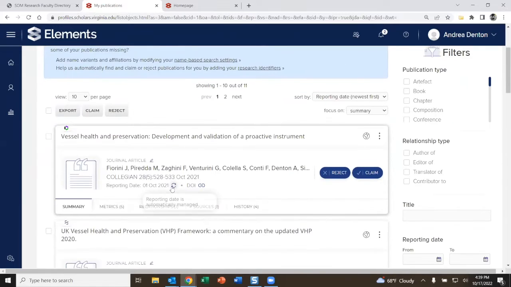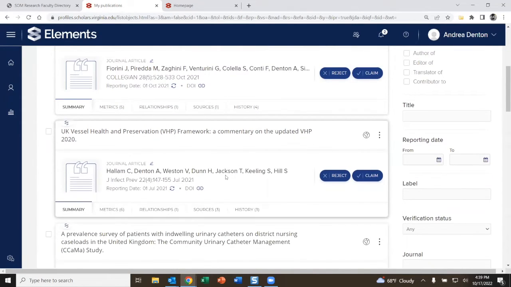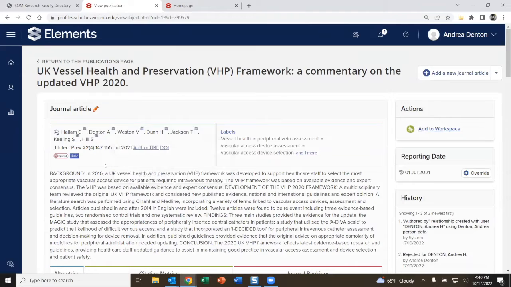If you're the faculty member, it's probably easy to review these quickly and know whether they're yours or not just by clicking on Claim or Reject. But if you're not familiar, you may need to dig a little bit deeper to determine whether these match. That's possible through clicking on the title. It's a good way to go deeper into a more detailed record.